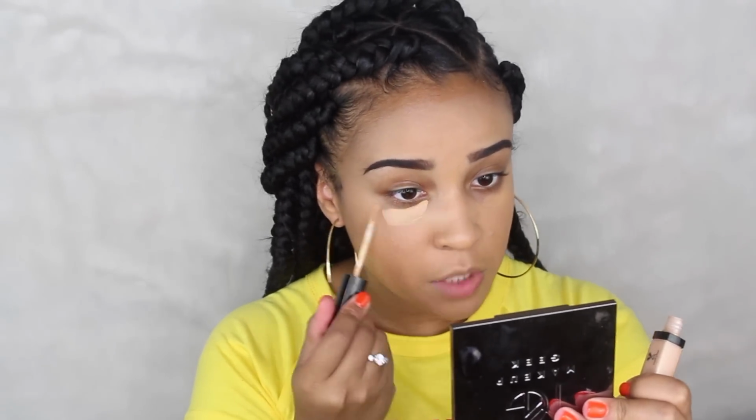So if you want to, you can just go back over with any beauty blender, make sure that everything is solidly blended. So the concealer that I like to use is this Wet n Wild Photo Focus Conceal Corrector, and it claims to be a no flashback concealer, so this one's a good cheap alternative.